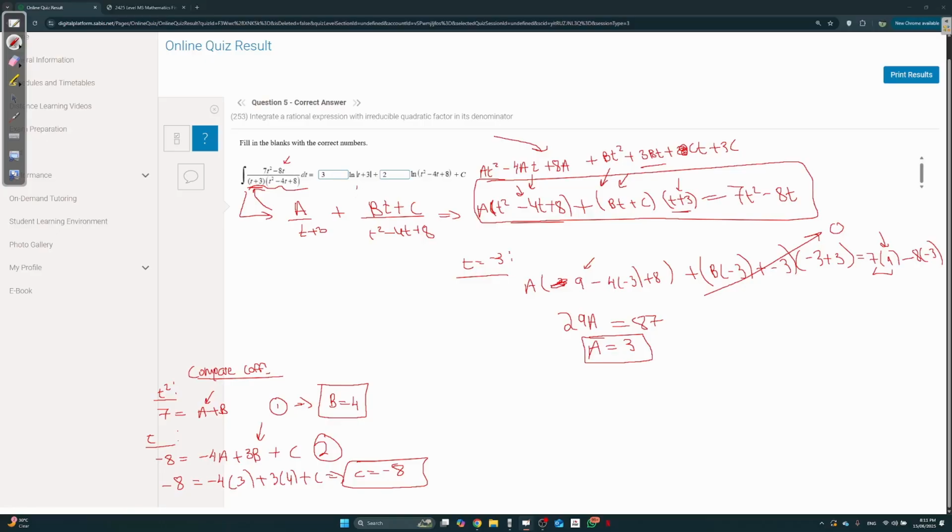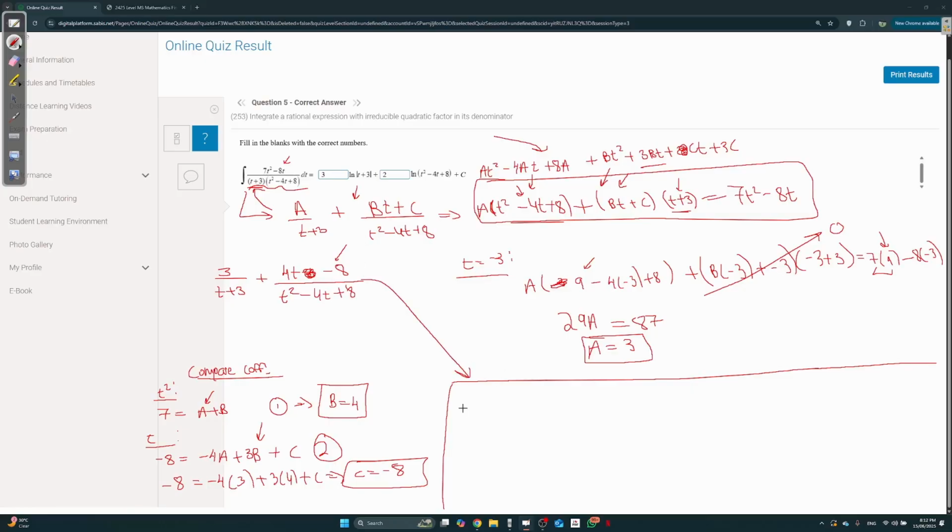So can we go back to our partial fraction now and start integrating? Yes, we can. Let's continue our integration. I'm going to integrate in this box here. But first, I'm going to rewrite my partial fraction. Now, with our values of a, b, and c, I'm going to take this down over here. A is 3, so 3 over t plus 3. B and c are what? 4, so 4t plus c, which is negative 8. So let me just put a minus 8 over t squared minus 4t plus 8. So we did our splitting, we did our partial fraction properly.